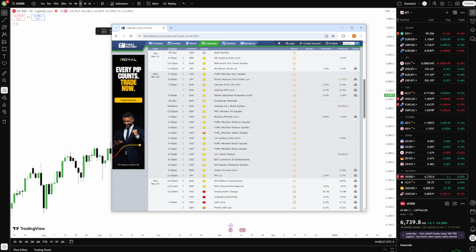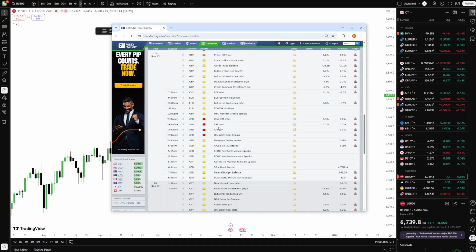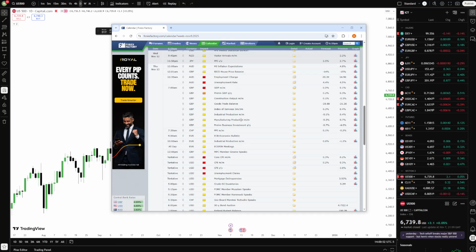Again, orange folders. We've got some FOMC members speaking on Wednesday. However, that wouldn't really be of too much interest to me. And then on the Thursday we have CPI. Obviously, that would be very, very sensitive due to the fact that inflation's been a problem within America. So if we see that inflation is easing, we would likely see a huge reaction in the market from that. And then on the Friday we have PPI. So again, same thing. I would expect Thursday and Friday to be the main drivers of liquidity, and I'd expect everything Monday to Wednesday to be pretty quiet.